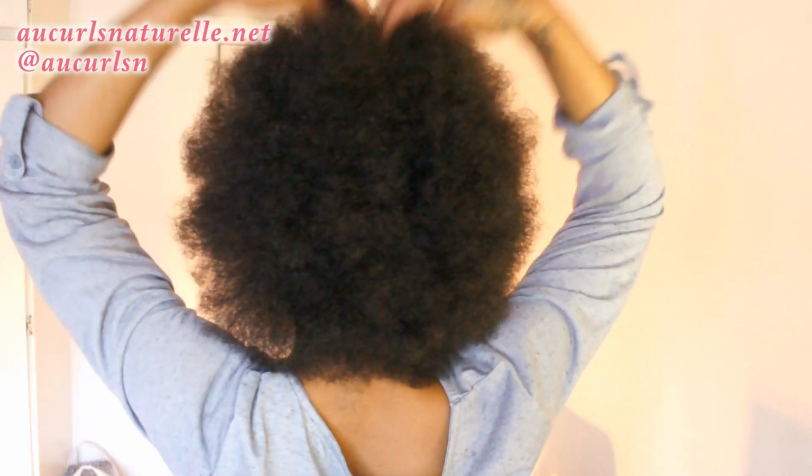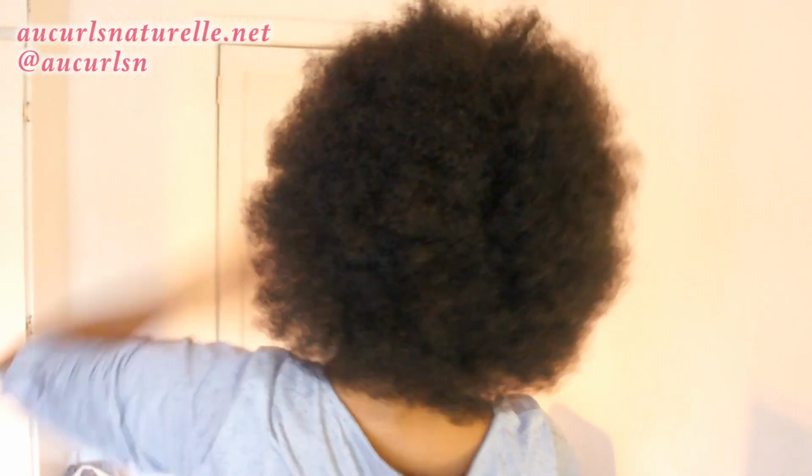I've cut my hair a lot, so much that it even shows that the length is kind of weird. So I'm guessing if I want to correct my length, I have to probably blow dry it again and then correct the length. And let me turn around and maybe you'll see a better view of it. This feels so good.